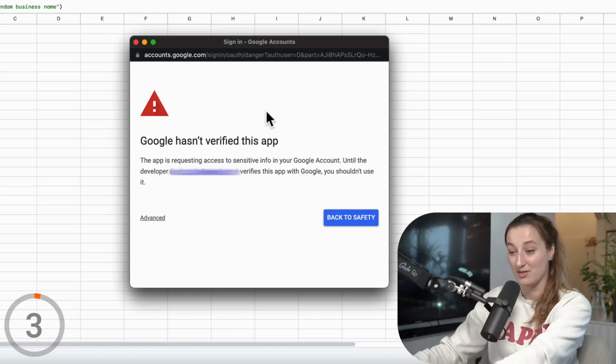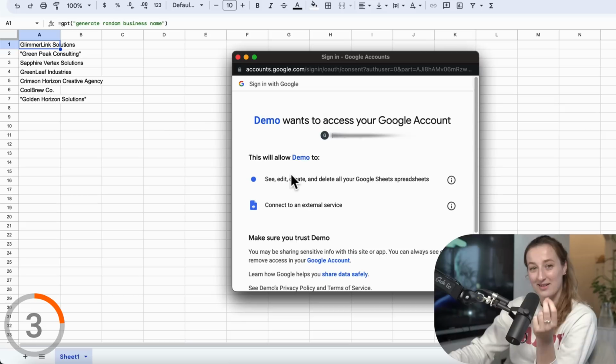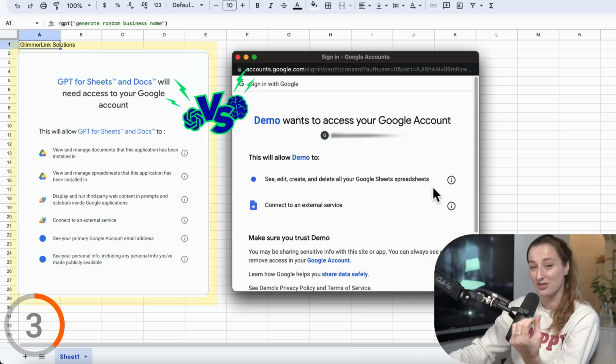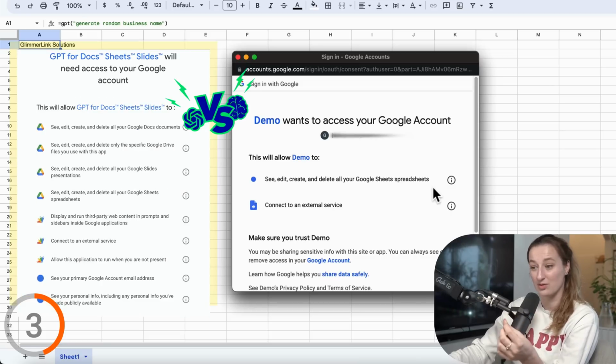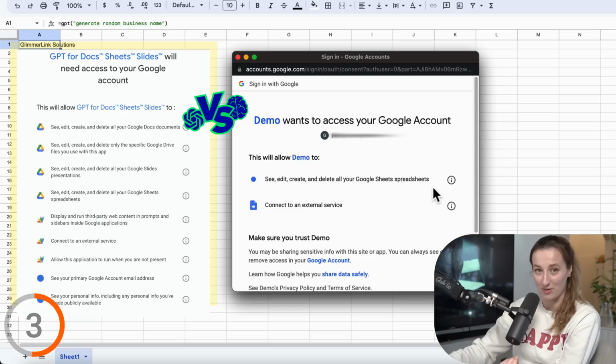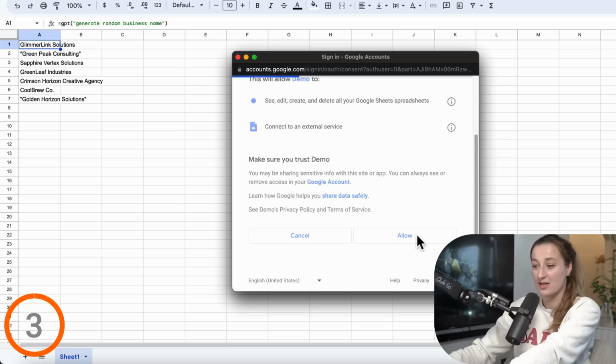You will be prompted for authorization. Don't get scared. This is perfectly fine because Google hasn't verified this API integration we just did. You go to advanced and go to demo and save. Here is the thing. This is how it should look when you have an API integration or a tool integration. And I've seen some of the ChatGPT plugins for Google Sheets, which ask for so much unnecessary information. In this instance, isn't it easier just to do it yourself as compared to providing your information to third parties or freshly new startups? We don't want Google Analytica 2.0, but also if you're working with businesses or you are using this for a business, you don't really want all that unnecessary information going to a third party. So we're going to just allow this.